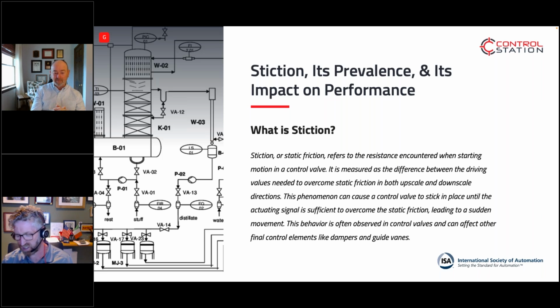Yeah, I like to call it sticky friction. It just rolls off the tongue a bit better as the definition for it. The presumption is all of your valves and all of your systems are working perfectly, but it's over time that this starts to come into the process. And in reality, it's things that you were doing or didn't do from day one of your process. You weren't doing maintenance, you were too aggressively controlling your processes, there's lots of reasons why stiction can start to show up in a system.